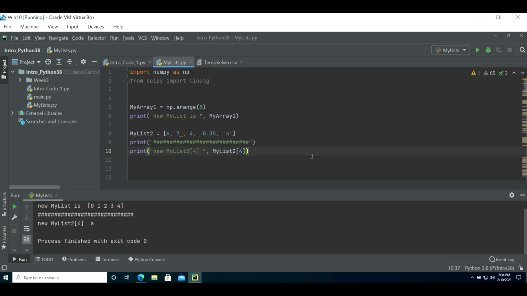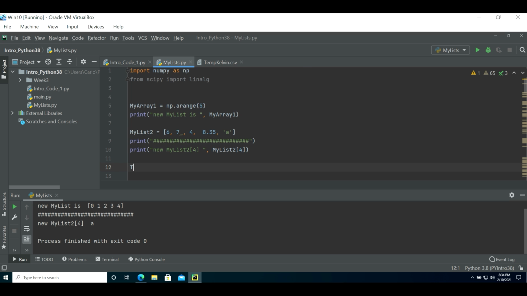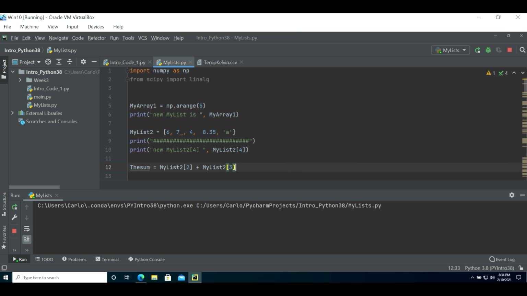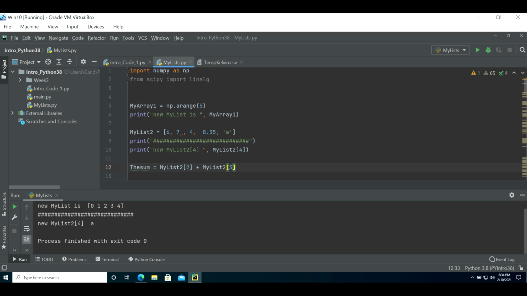I can also sum elements in my list if I say the sum equals my list 2, say position 2, plus my list 2 in position 3, run, and then I print my sum.